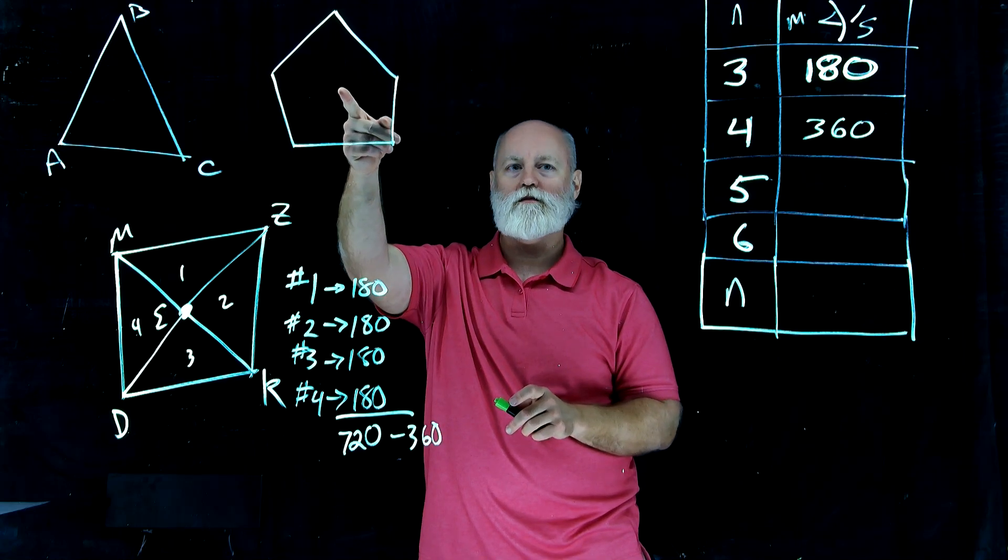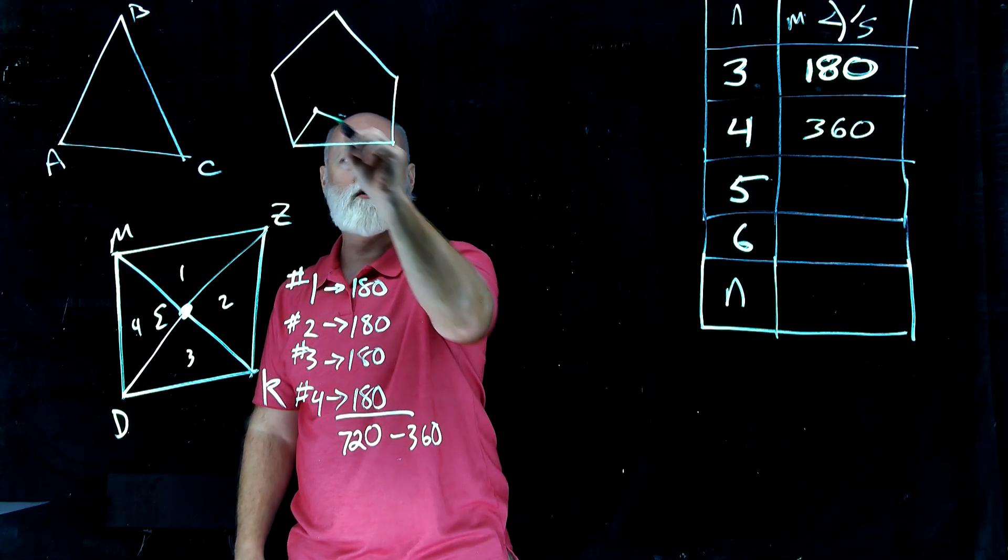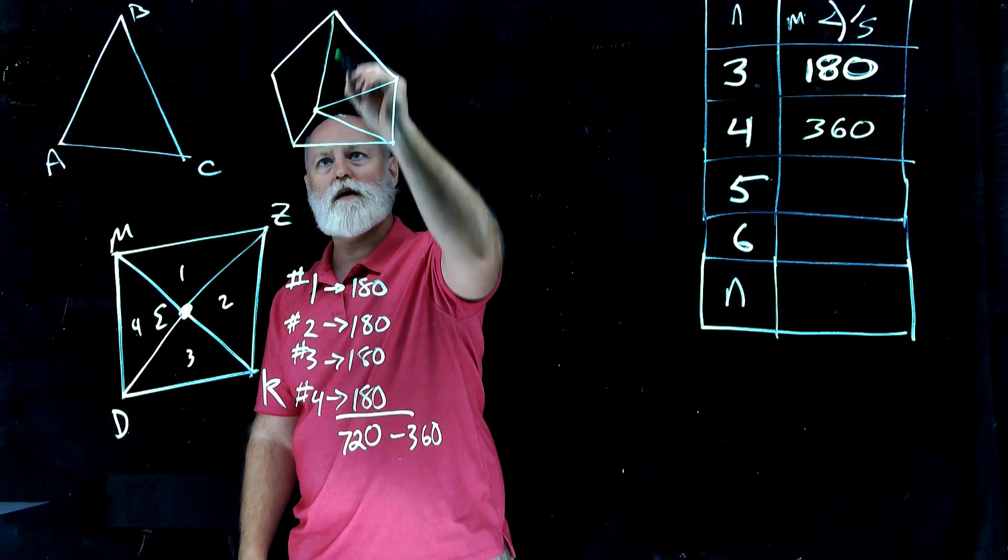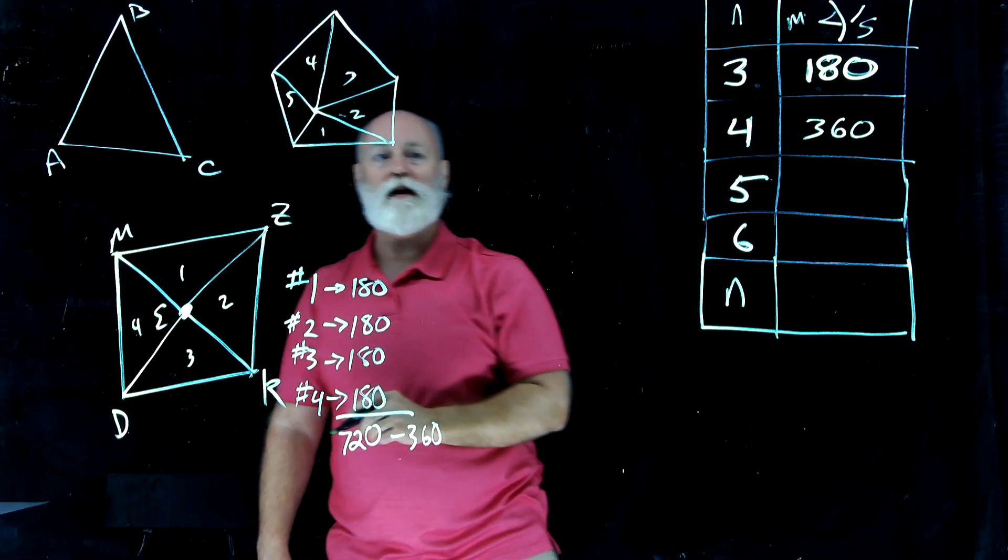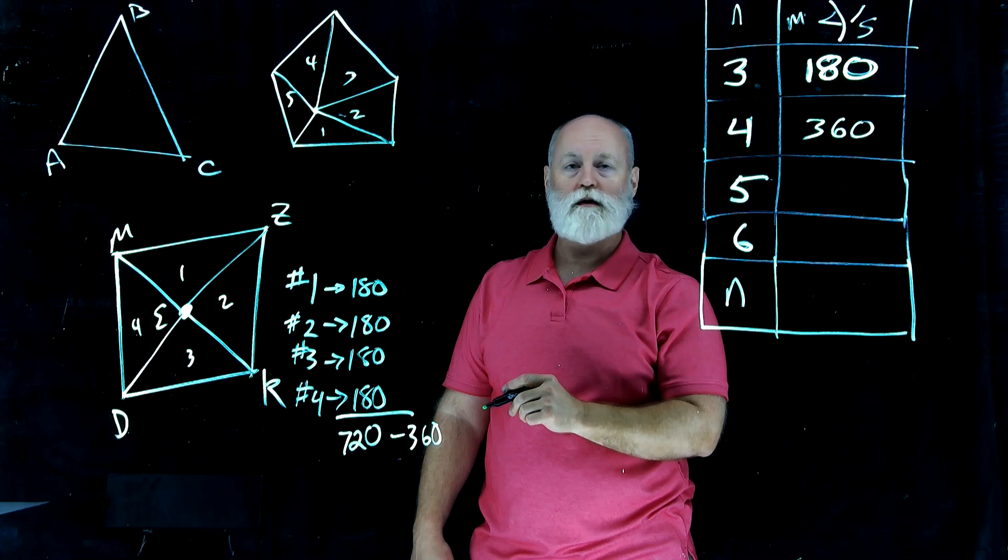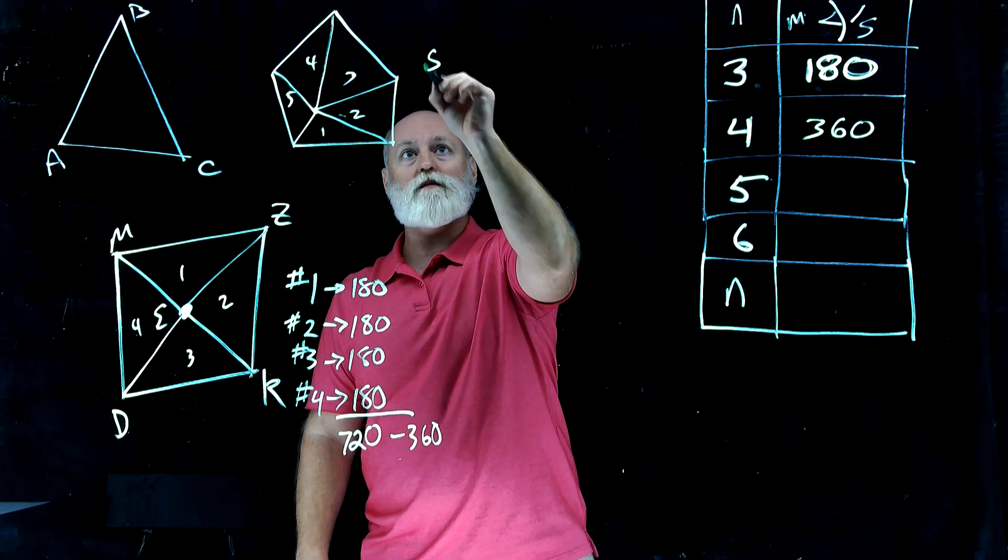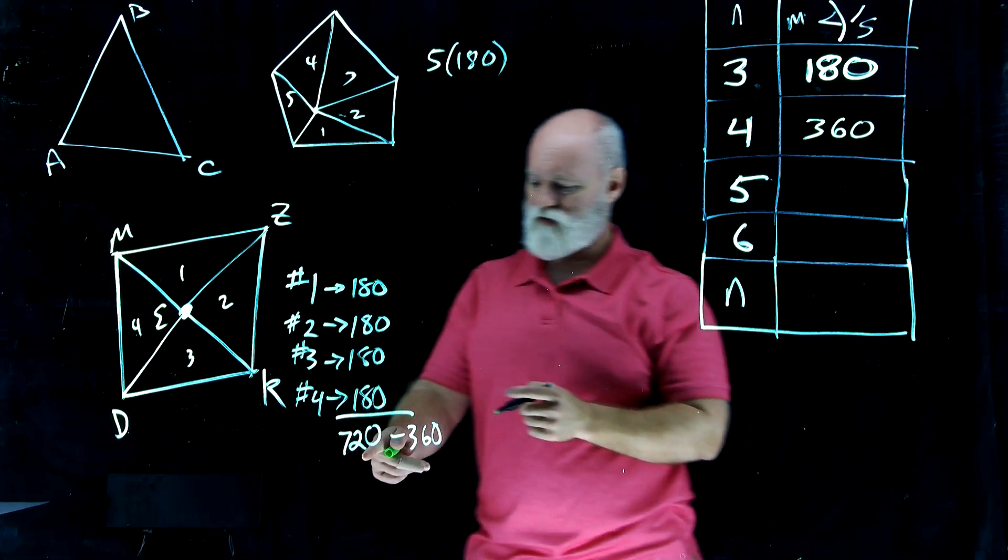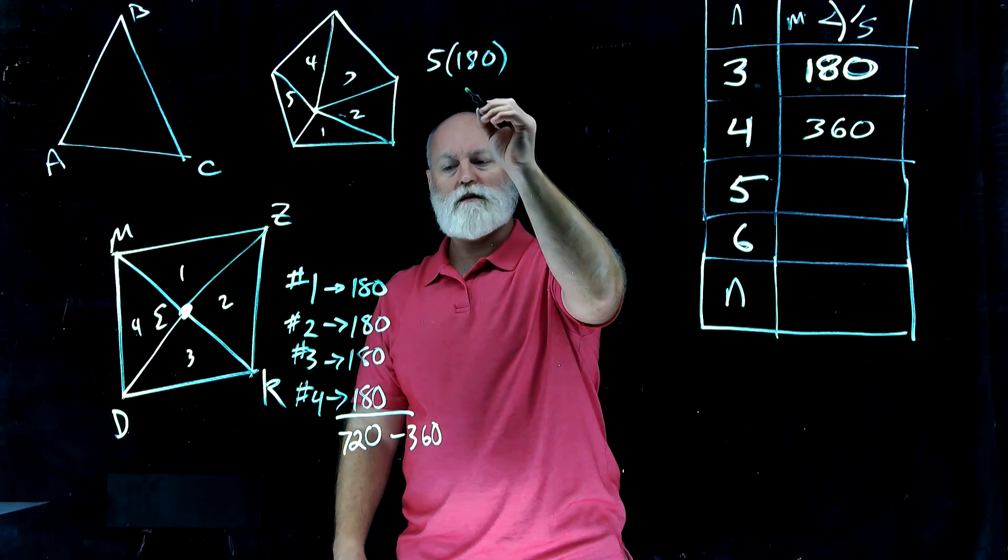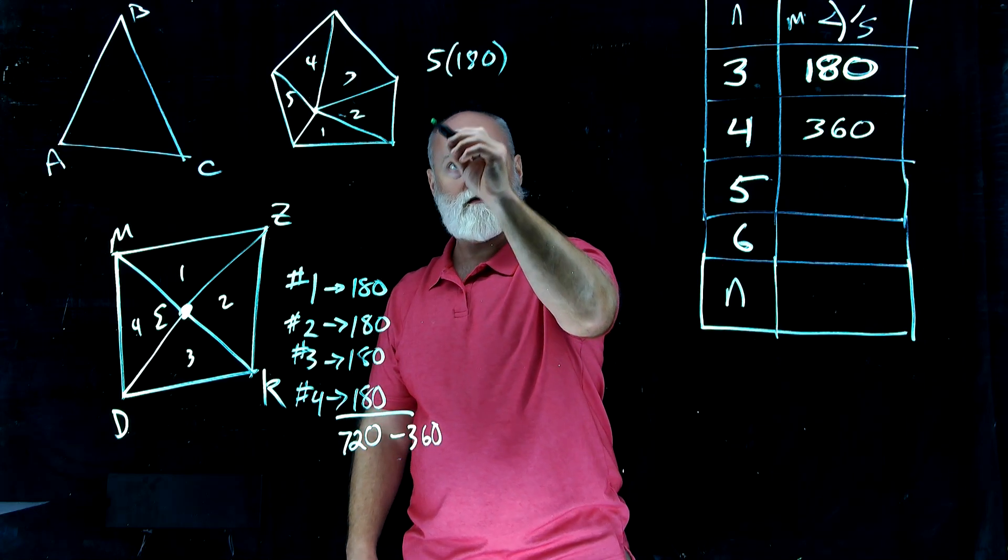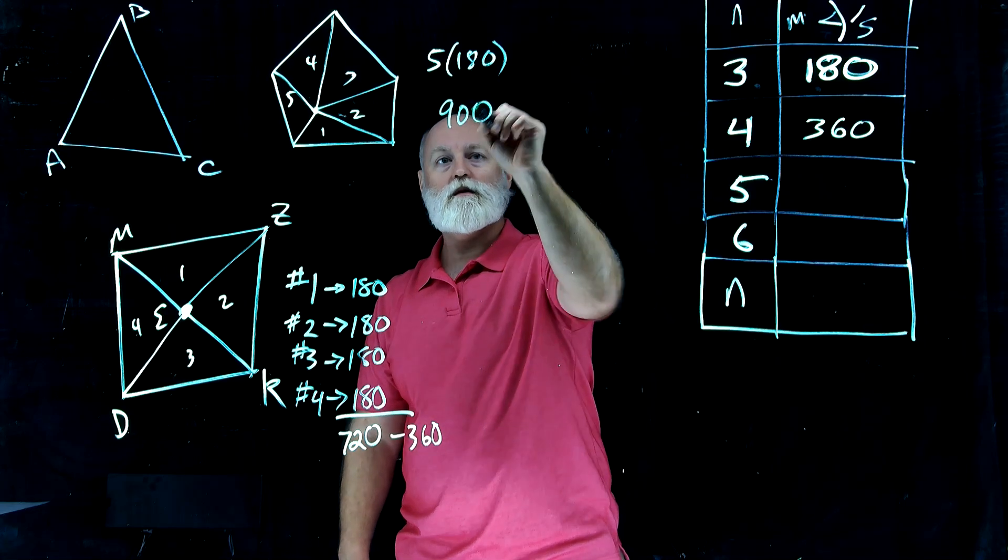What about this one? Again, we're going to pick some arbitrary spot, and I can even overemphasize that arbitrary spot by picking it way off center there. It doesn't matter where we pick that, but notice in this case, we have one, two, three, four, five triangles collectively adding to 180, or probably independently adding to 180, but collectively, that'd be five times 180. We already know that four is 720, so 720 plus 180, well, that's what is that, 900, yeah. So that's 900.